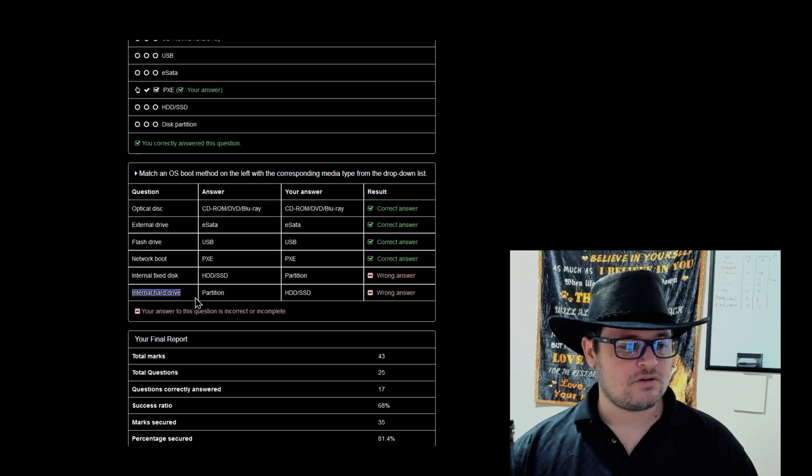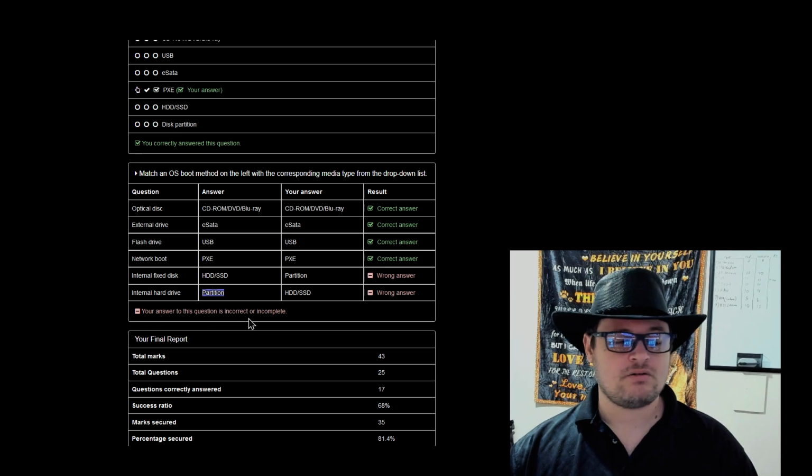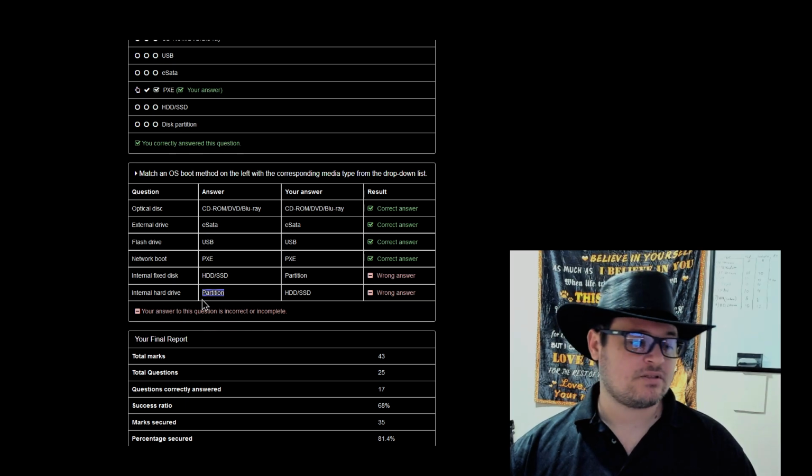An internal hard drive is a partition. Really? An internal hard drive is a partition. Okay. I don't understand it myself. An internal fixed disk is a hard drive or SSD.